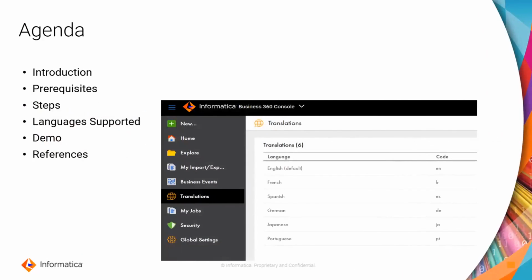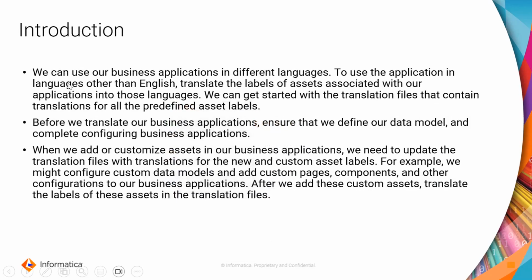So today's agenda we would be covering the introduction, prerequisites, steps, languages supported, followed by a demo and references. So, introduction: we can use our business application in different languages. To use the business application in languages other than English, we need to translate the labels associated with our application into those languages.